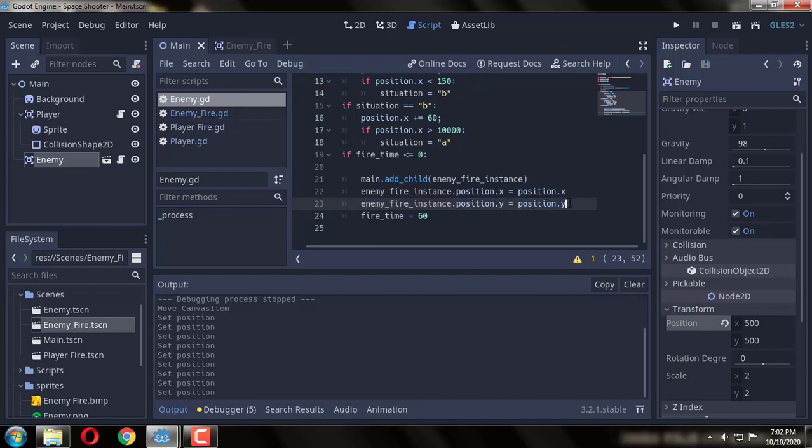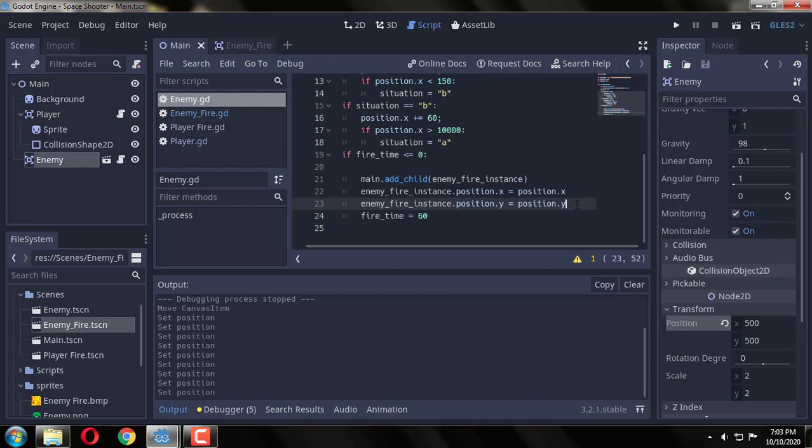So the same value, that's how to say it in English. Okay, I think I can explain it like this: the enemy fire's position y gets the same number as the position of the enemy ship's y.